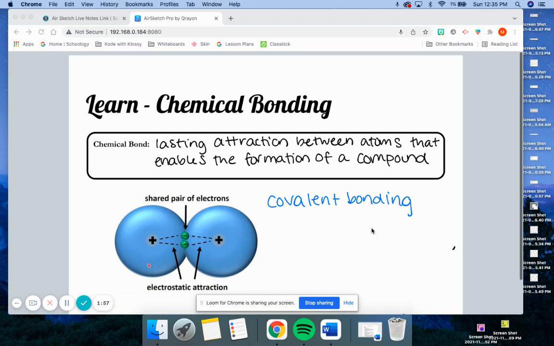The forces of attraction within chemical bonding are very similar to the forces of attraction within an atom itself. So here we have electrostatic attractions between the negatively charged electrons and positively charged protons, just like our atoms feel internally. The difference is, now that this pair of electrons has been shared between two atoms, each electron feels a force of attraction between both positively charged nuclei on each of the atoms. And so you can imagine that it's kind of being pulled in both directions, each of these electrons. And these pulls are what allow the atoms to be tethered together.